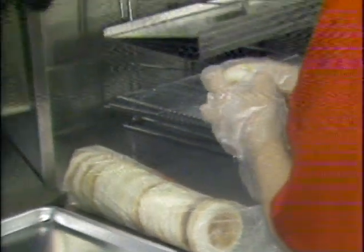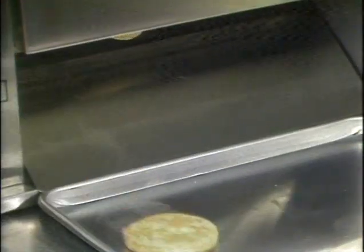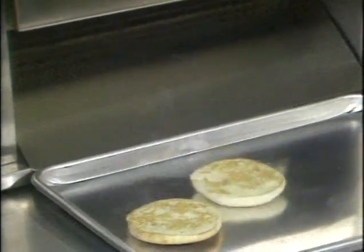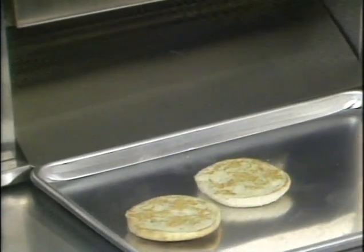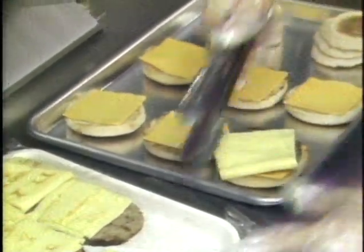The only other product that uses the toaster is the breakfast sandwich. While the breakfast products are cooking in the oven, toast the English muffins. Use the left side of the toaster only for both halves. Start 3 minutes before the oven timer goes off, then arrange them on the trays. Put a slice of cheese on each one. Use the tongs to put the food on.